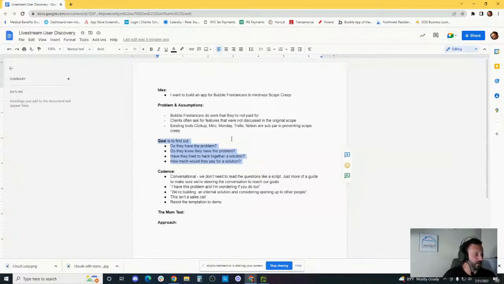Oh my God, all the time. Always wanting the perfect idea or the perfect app before putting it out there. Yeah, that's exactly what we're talking about here. You don't want to do that. You don't want to try to be perfect. You don't want to build every feature in the world before you get it out there. You might be solving the wrong problem.